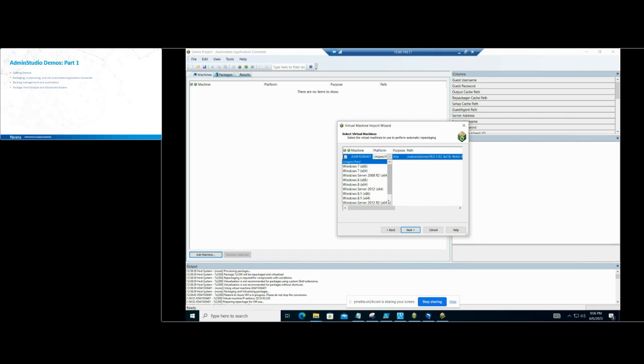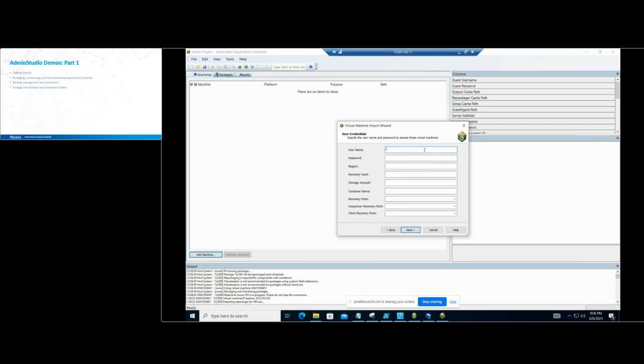Let me go ahead and select the platform as Windows 10. Click Next. So these are machine-related details. I'll quickly go ahead and populate all these details. Our documentation will help you with details as to how you fetch all these details from Azure.